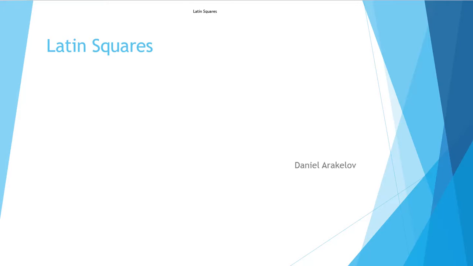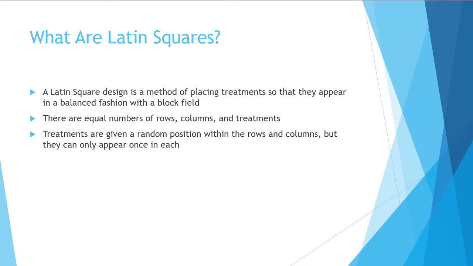Hello, I will be explaining the Latin square design as well as its applications to the world of engineering as well as statistics. Starting with the definition of what a Latin square is, it is a design for an experiment in which it is desired to control some two variables while investigating a third.